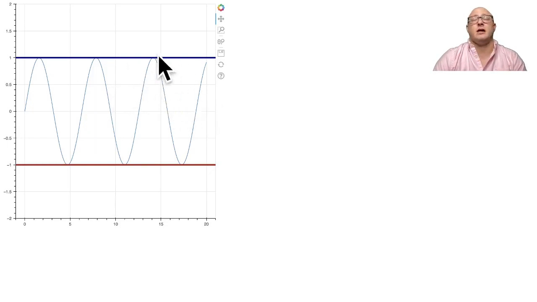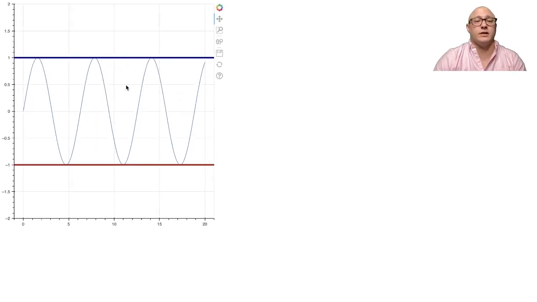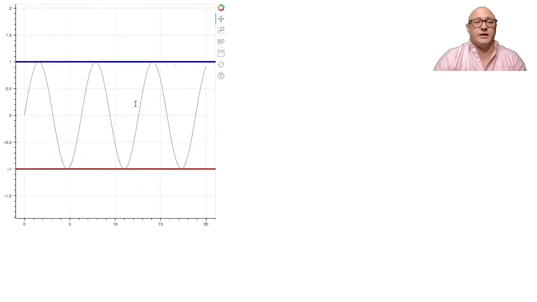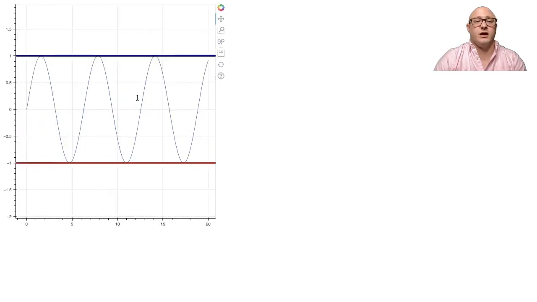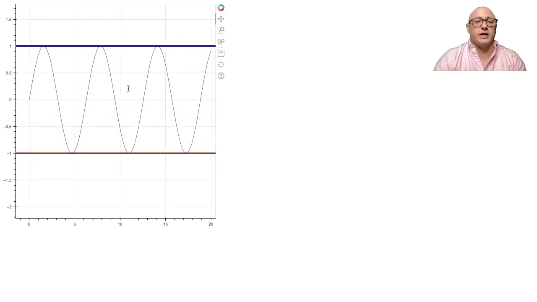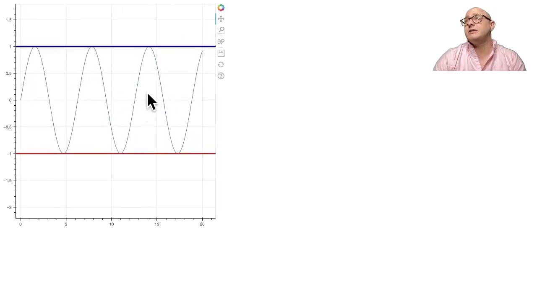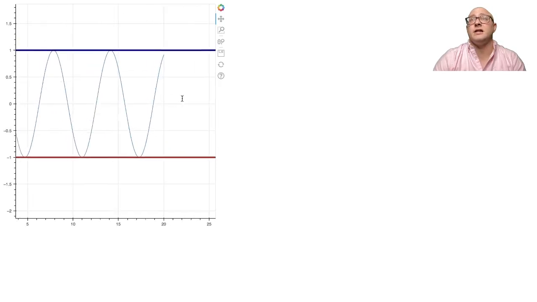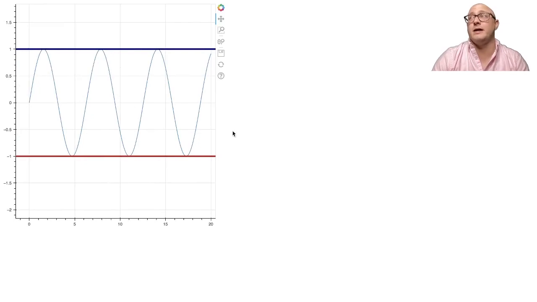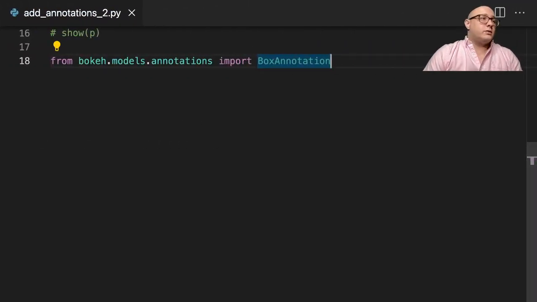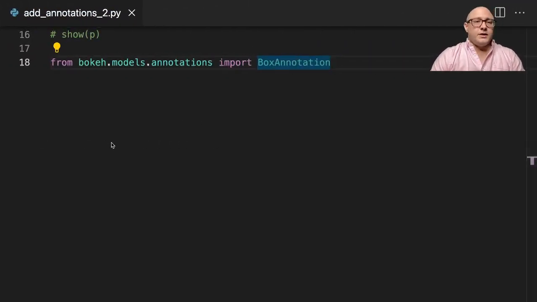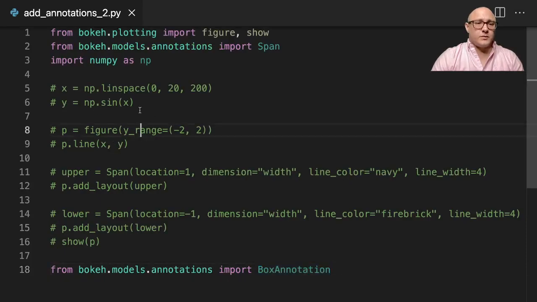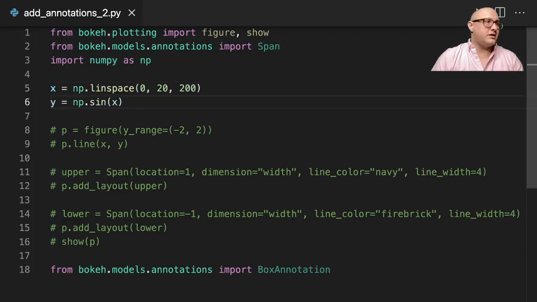So let's be careful with that, because these are infinite currently, they go on forever and ever, which is kind of nice, because if you have a time series analysis or something and you want to go out a little bit further, you can show that. It's nice to show whenever you're wanting to plot error bands, etc. So let's go on and do that. Now our data will stay the same, so let me uncomment these.